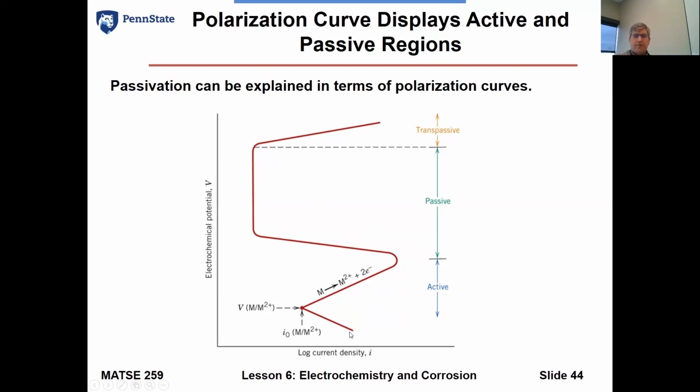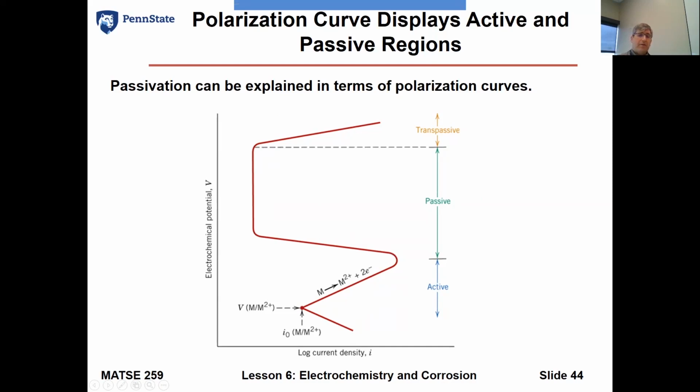And at these low potentials, in a lot of cases, what we tend to see is we can drive that activation corrosion process. And what we see here is that oxidation reaction leading to corrosion. So under a certain potential, we have that. But if we keep raising the potential, we'll start to see a significant drop in the current density that goes along with it. And this drop can be looked at as a passive region. With a low current density, thinking back to what corrosion is, do we have electron transfer? No, we don't.